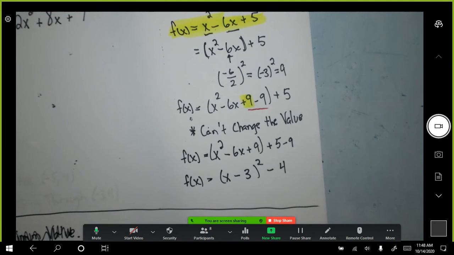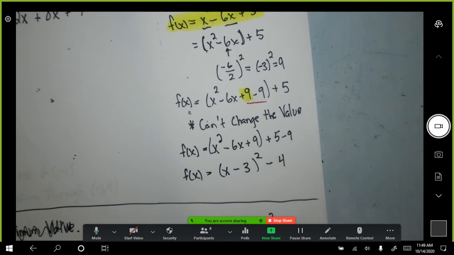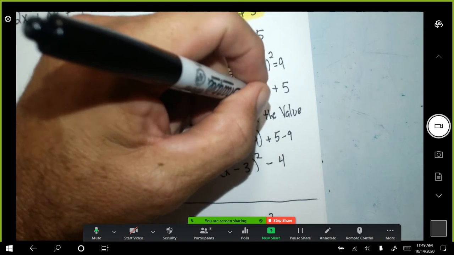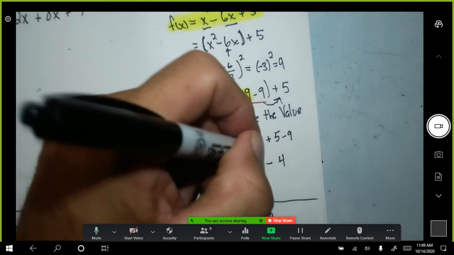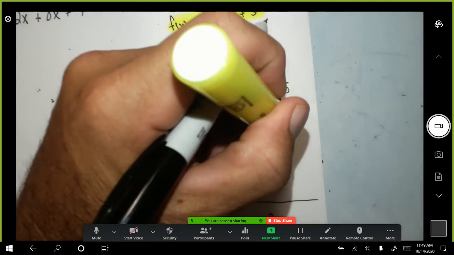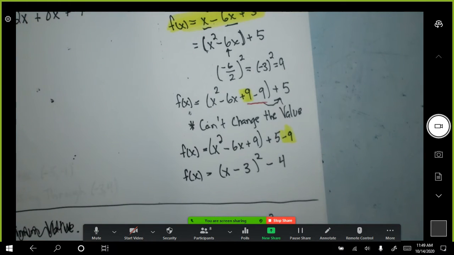Then if you remember, what we do is right here we add that value to those 2. Now, what we have to be careful of, though, is I can't just randomly add a value of 9 to a function without changing the function value. So what we do is we add the number and then we subtract it. 9 minus 9 would be 0, and I really haven't added anything of value. I've just changed the way it looks. Okay? Then what we do is I take that -9 and I'm going to move it to the outside of the parentheses there. All right.